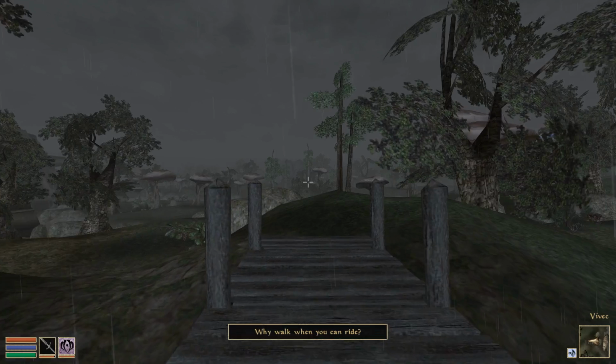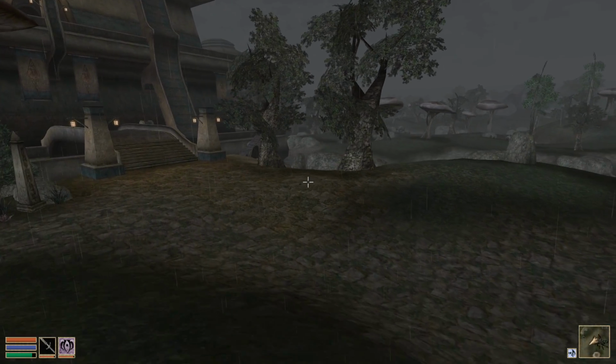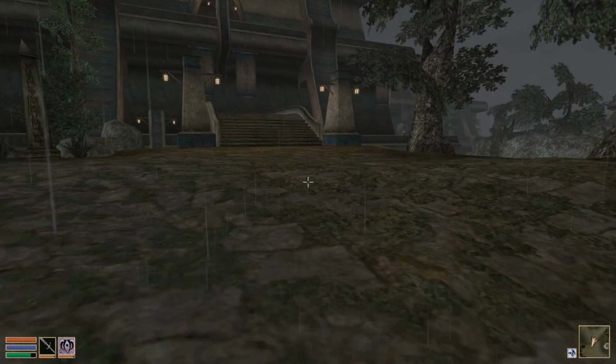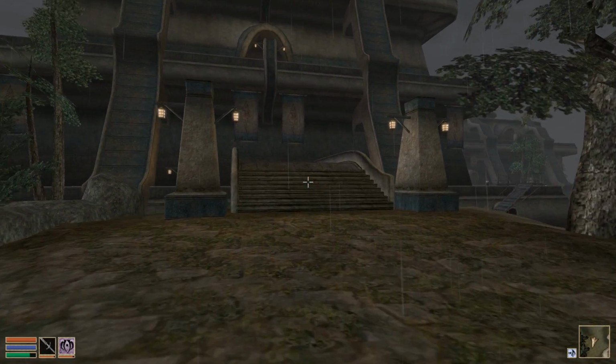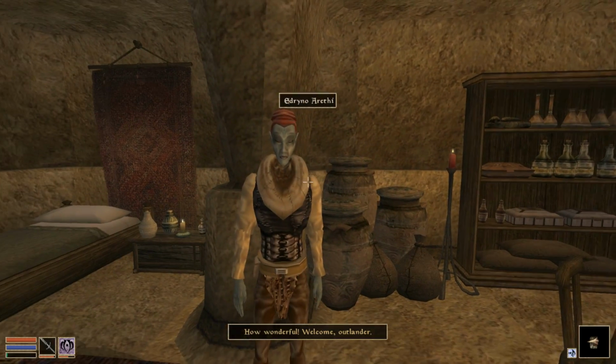Why walk when you can run? I'm an idiot. I was gonna hang on to the ebony short sword for a second because I was gonna repair it and work up my armory skill. Oh well, whatever. All right, here we go. Welcome, Outlander. They just love greeting me at the same time.